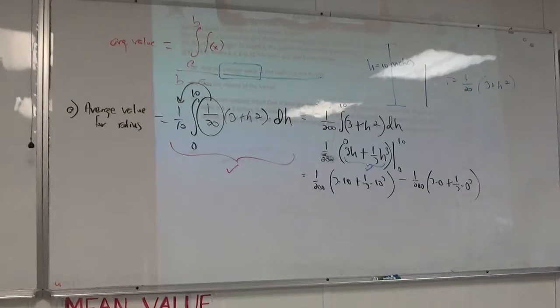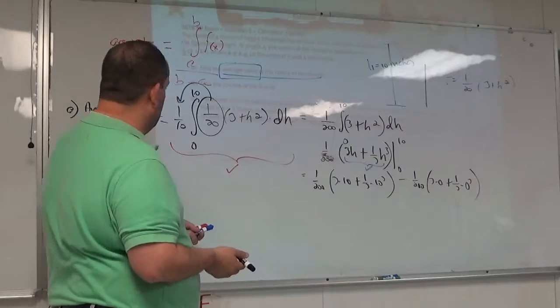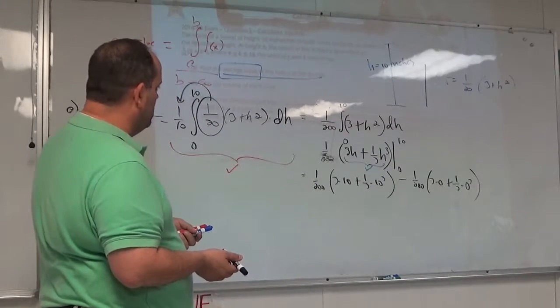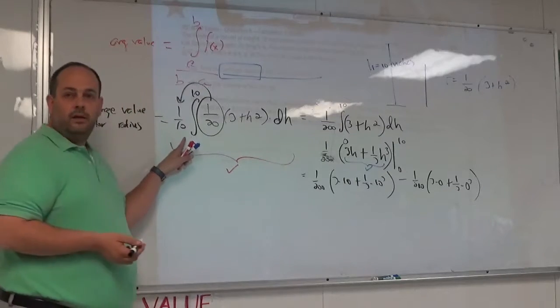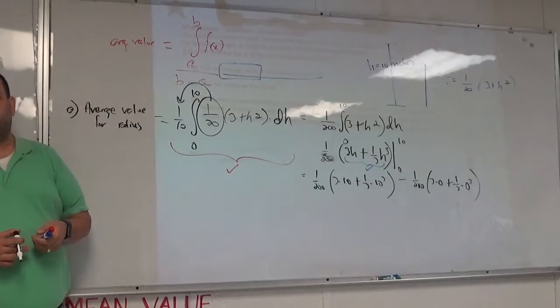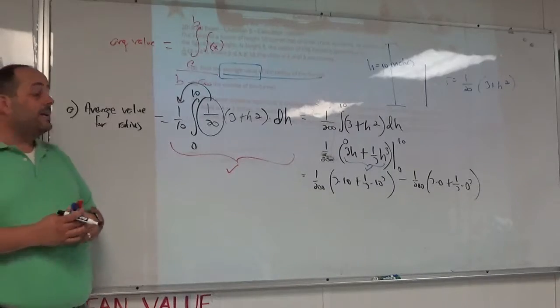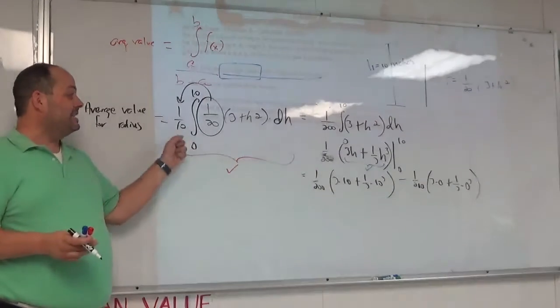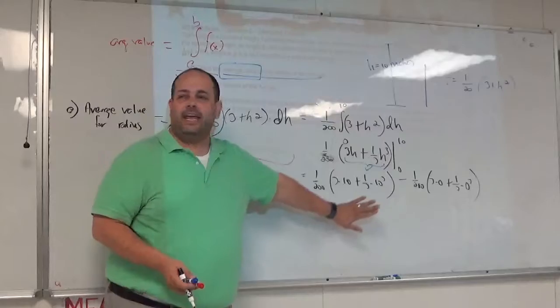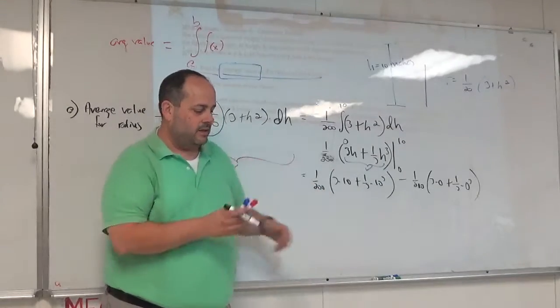Uh-oh, Gerson, what's up? It's 1 over 20. It's 1 over 20? It's 1 over 200, yeah. Oh, Gerson raised his hand and I was like, oh my God, I didn't practice this one enough. Maybe I got it wrong. No, Gerson back there doesn't know that 10 times 20 is 200. Is everybody else okay? All right.